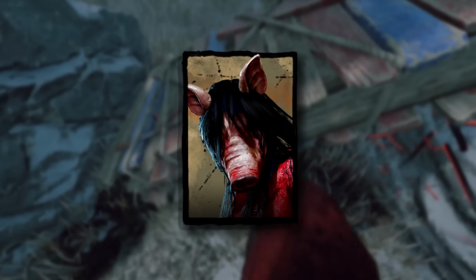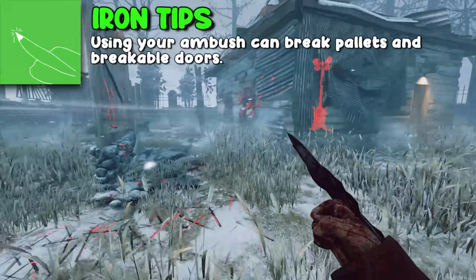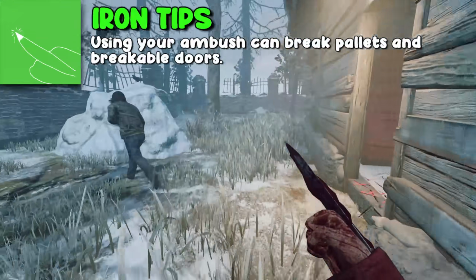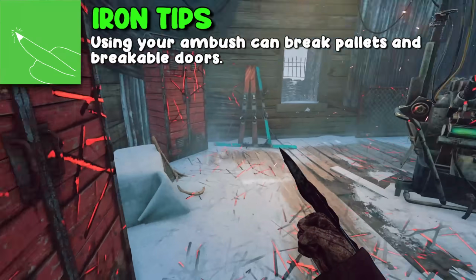For the Pig, I'm calling this Iron Tips. Using your ambush can break pallets and breakable doors. I honestly kind of think this should just be base kit because Demogorgon has it and Blight has it, but she just needs a buff to her ambush. It's so easy to counter her ambush if you know what you're doing.